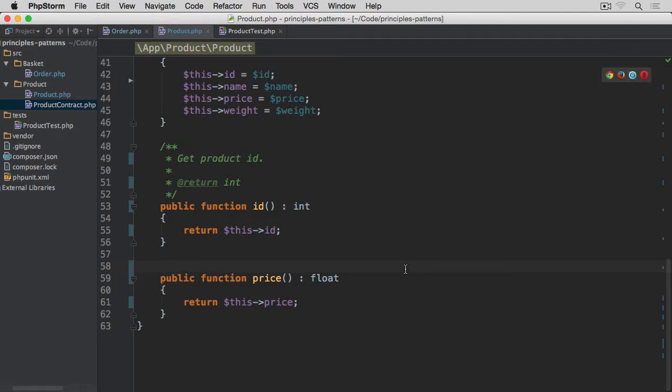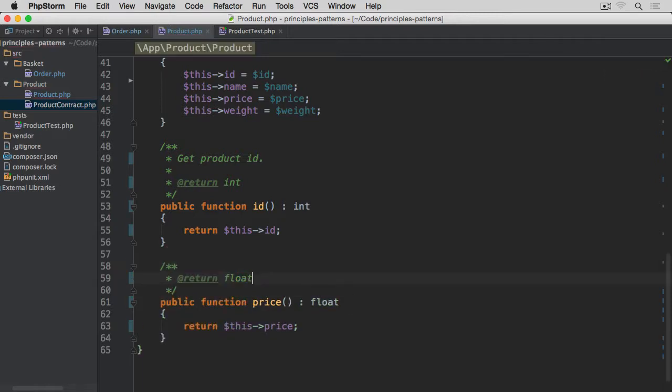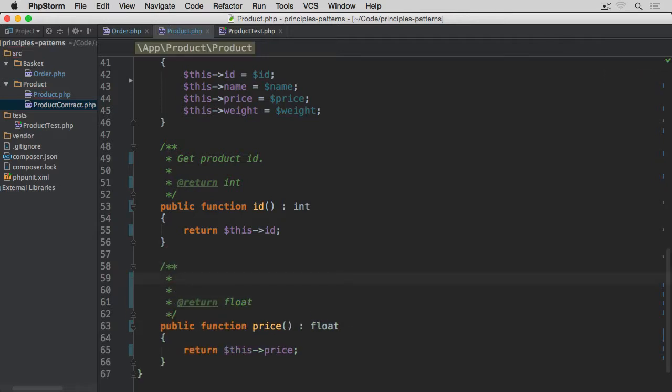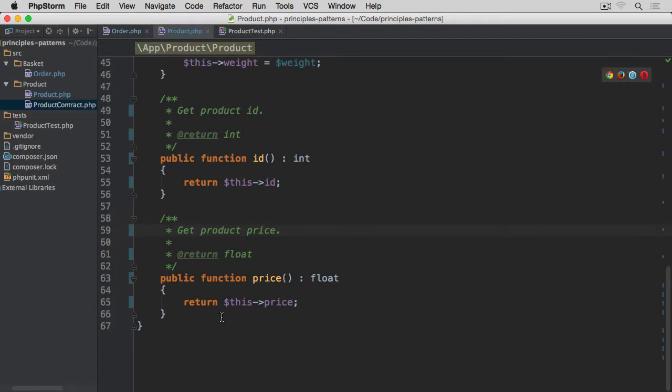But I don't see any point now that we have these getter methods. There's no point in having both available, in my opinion. So get product price, because you might want to modify these values before you return them through these getters. You may override them if you need to from any classes that will extend this product.